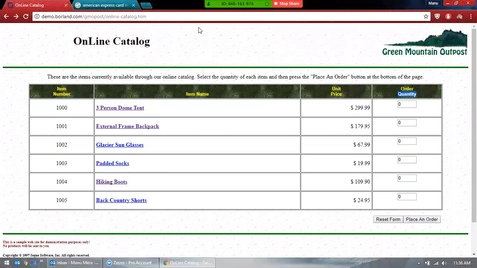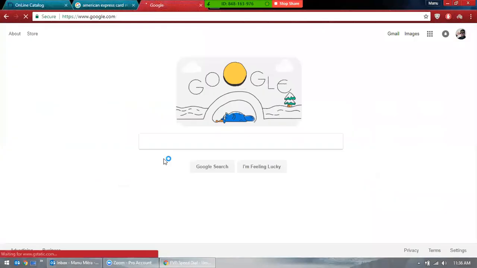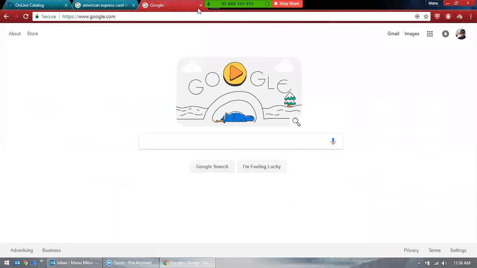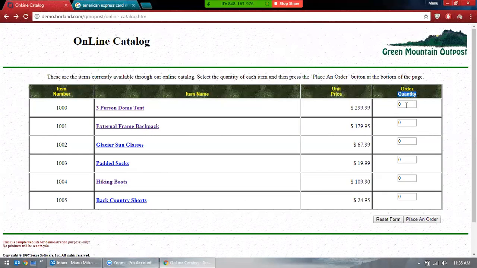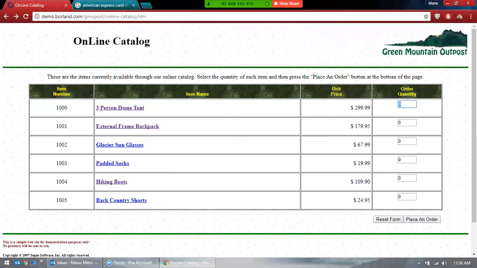If you are taking google.com and trying to test this edit bar, then alphabets is a positive scenario. Here it's quantity, so it will be only numbers like 1, 2, 3, 4. Alphabets obviously will be a negative scenario because quantity doesn't come in alphabets.